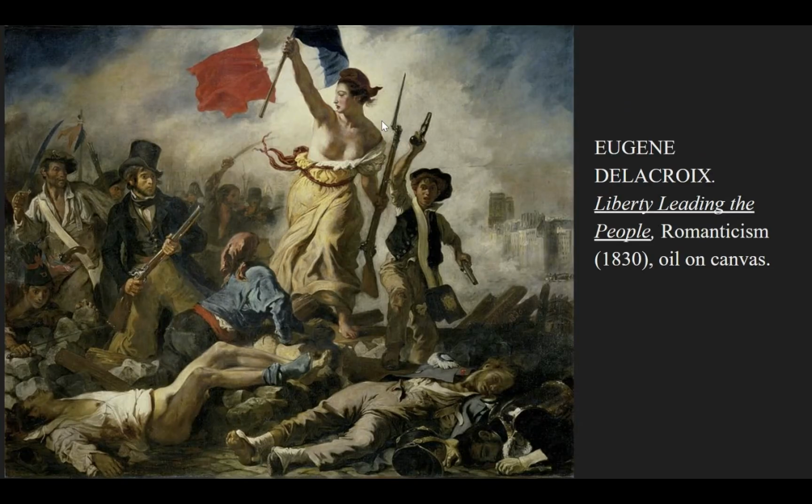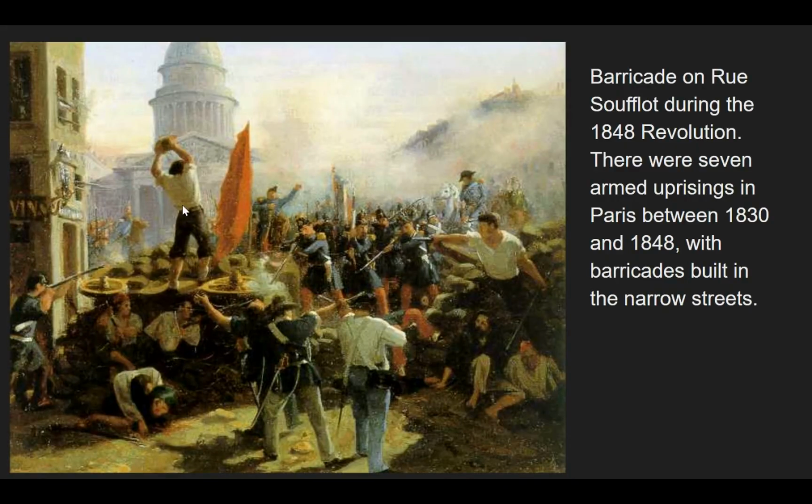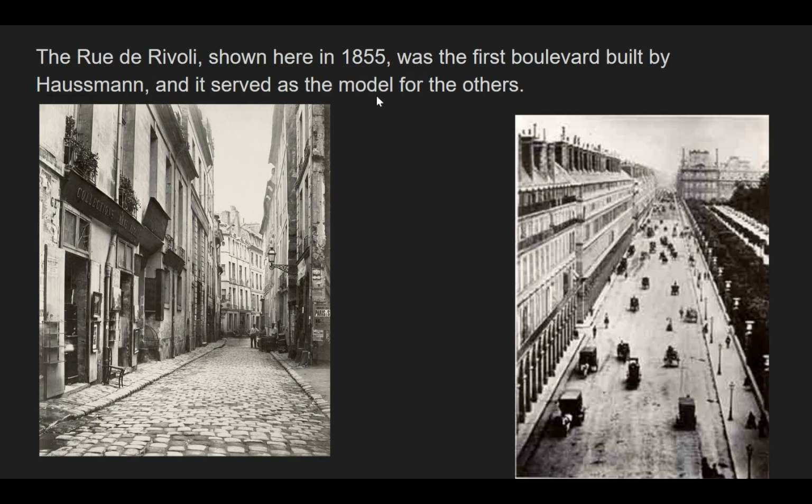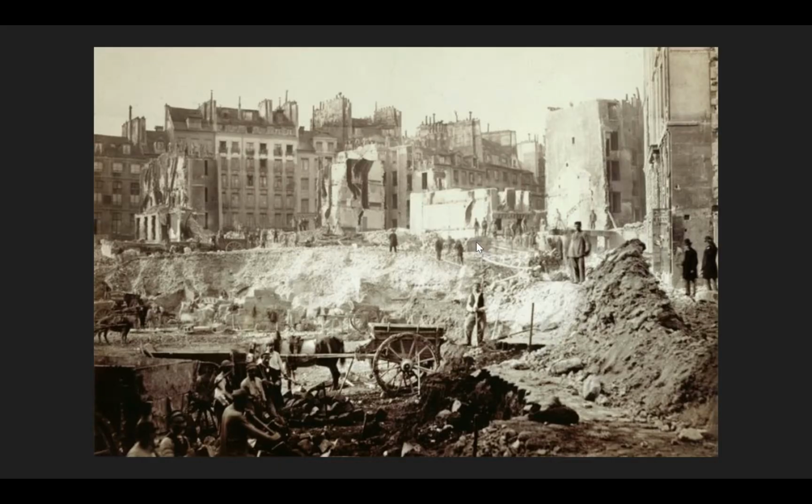And there were revolutions or attempts at revolution from the 1830s to 48, where people would riot and blockade. One of the issues is that they were able to create these blockades in these very narrow streets. So as a reaction to that, the leader decides we shouldn't have narrow streets anymore, so that people can't rise up. Here we have where the old buildings are torn down and where the streets are widened. We see the difference here. And this becomes the model for the city of Paris as we know it today.